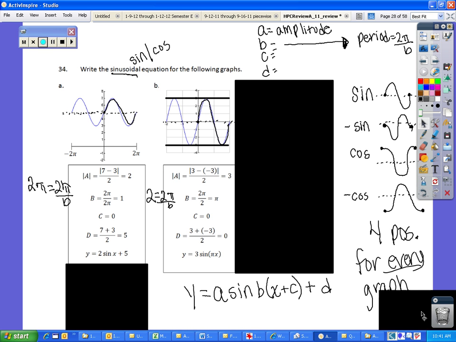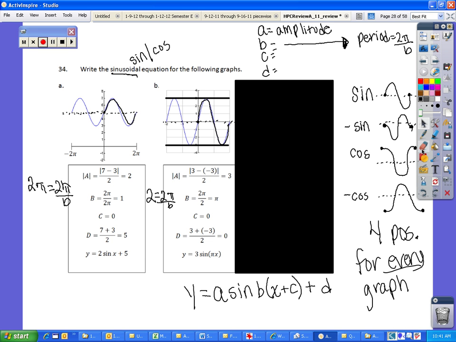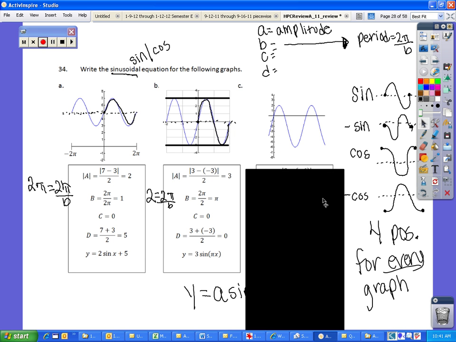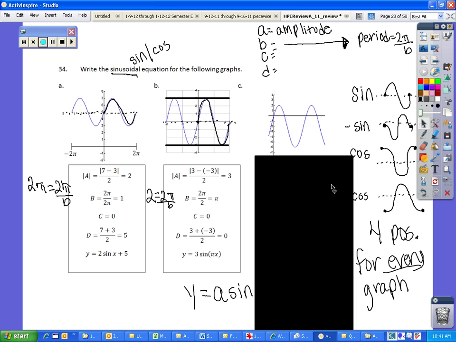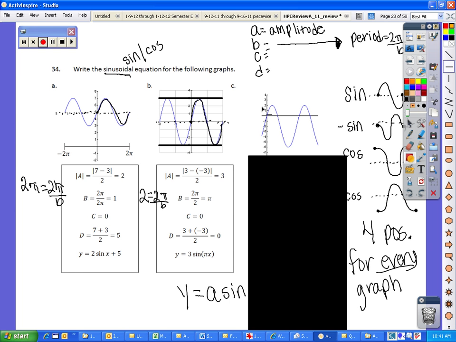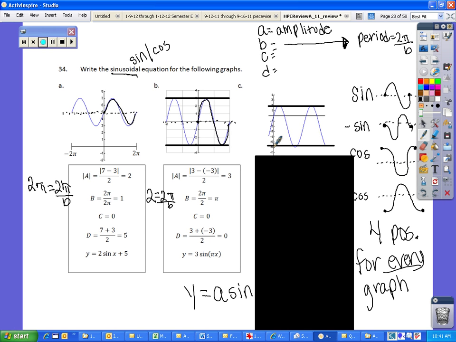Alright. Last one, letter C. Letter C, if I take a look at this graph, again this one appears to start at the origin. Well, it doesn't really start at the origin. It goes through the origin. So let's find out where my midline is and what equation would work best for this graph. So I'm going to draw my tops and bottoms in, and then I'm also going to figure out halfway between. Well, this graph has a total height of 8. Halfway between is 4. So if I count down 4, notice that my midline goes right through -2.